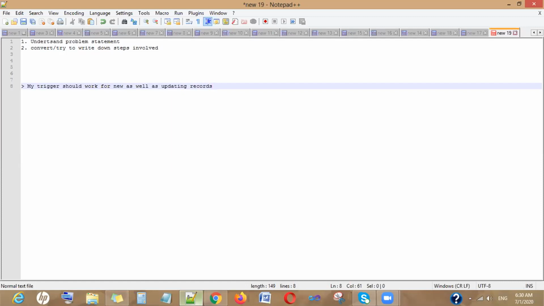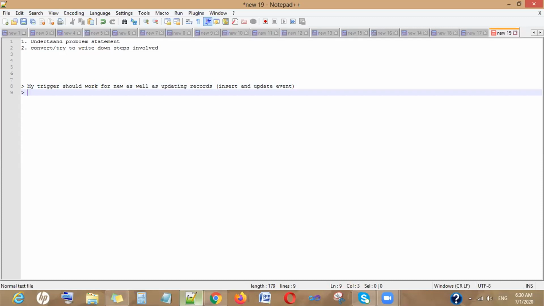The second thing is, by this step you will be able to understand that this will be for both the insert and update events.